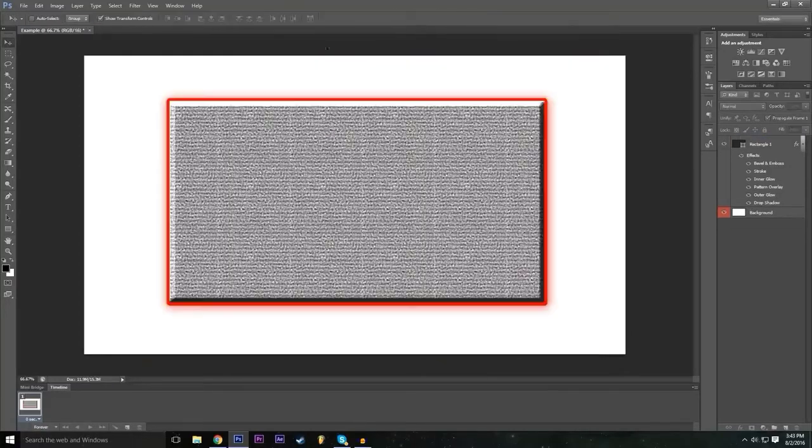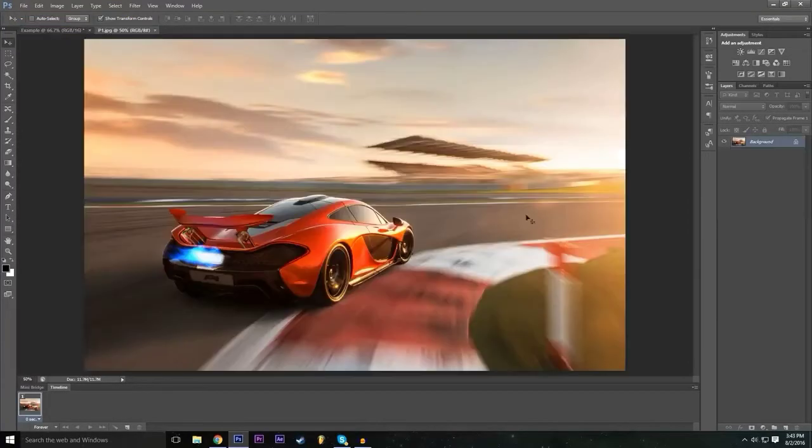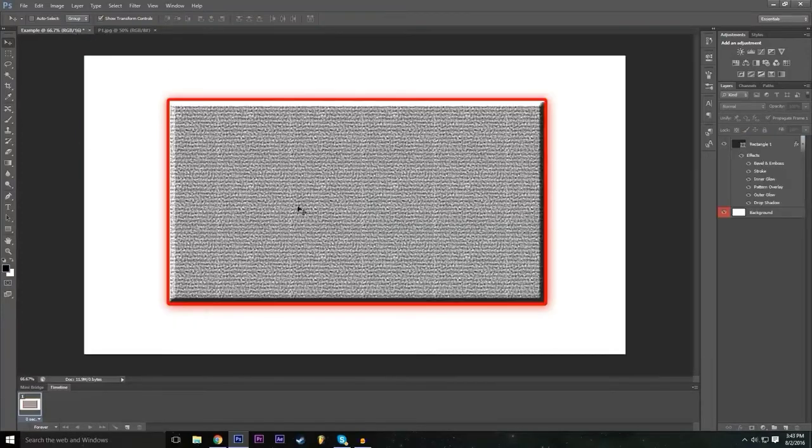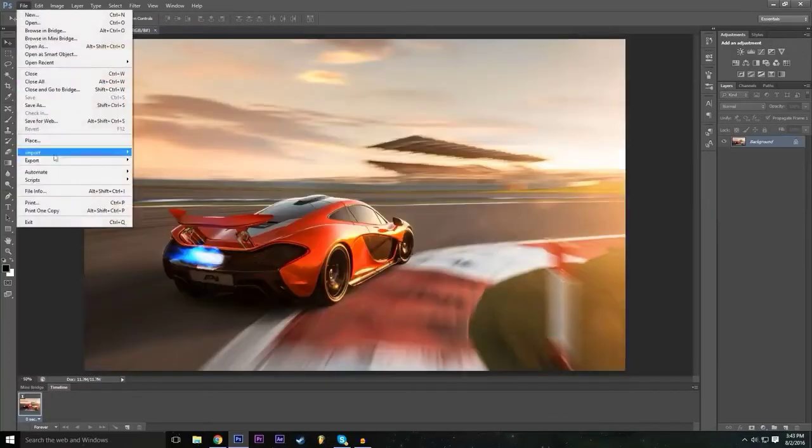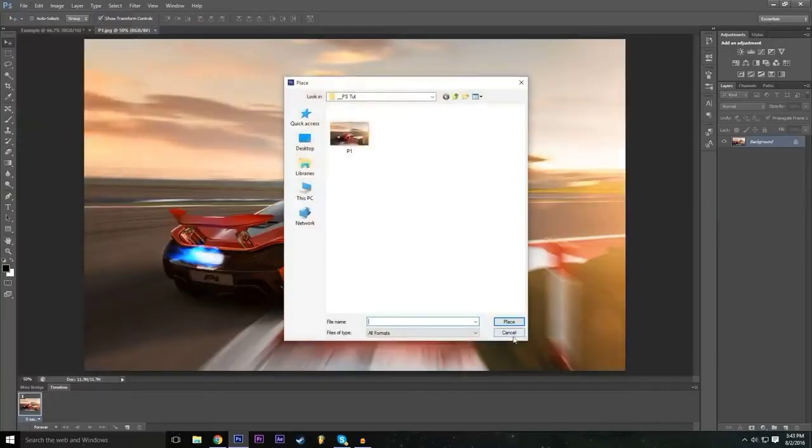Or let's say we undid that, and then we can go to File, Open. And then we can open that, and that actually opens it to the exact dimensions of the image itself. That's the best way to do it if you want to edit a certain image, instead of placing it inside a project. But let's say you have a project where you want to mix pictures in and add different pictures. You can go to File, Place, and then find the image and put it in.